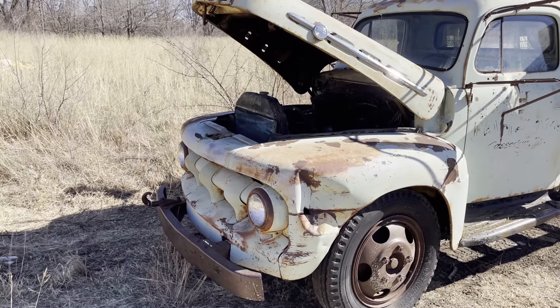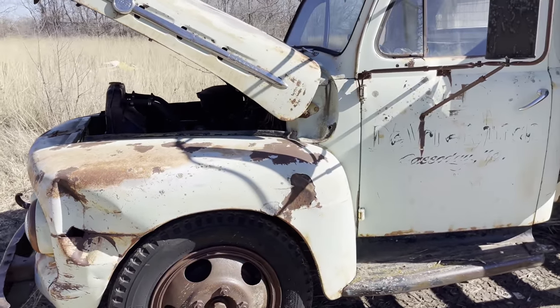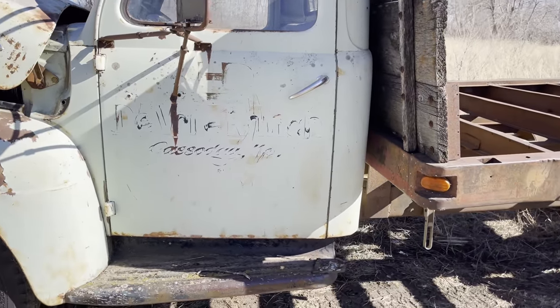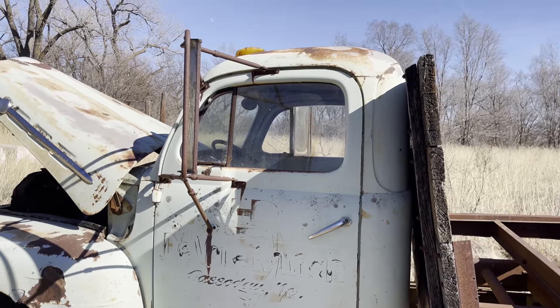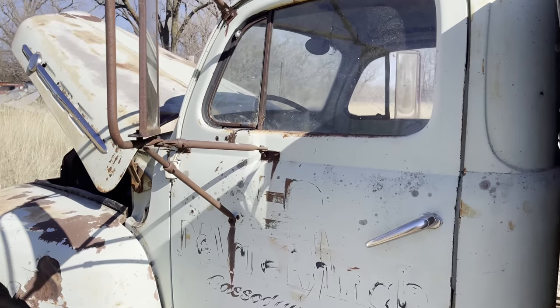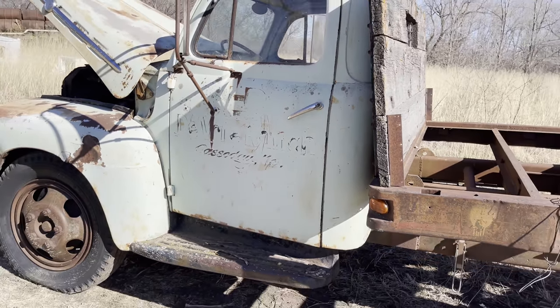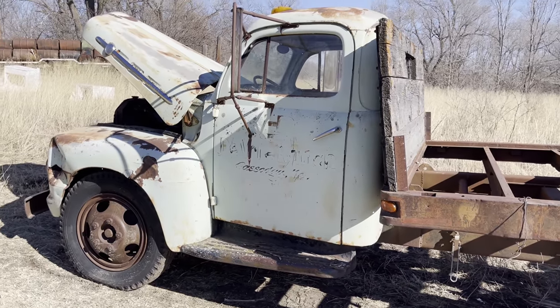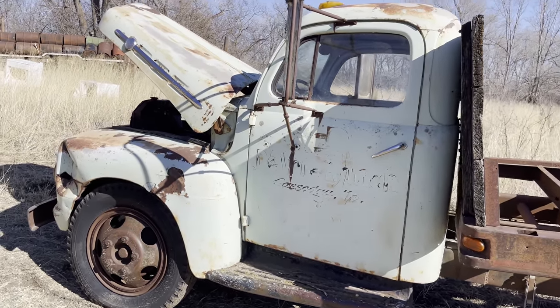So most likely the plan for this truck is chop the nose, scrap the radiator, sell the engine, maybe sell the complete cab. If the complete cab is too far gone for people to be interested in, then we'll pull the doors off, cut the back of the cab off, and strip the dash out of it and a few other parts. That cab's right on the borderline to where I'm thinking it'll bring quite a bit more money and sell easier if we cut it into pieces than if I try to sell it whole.